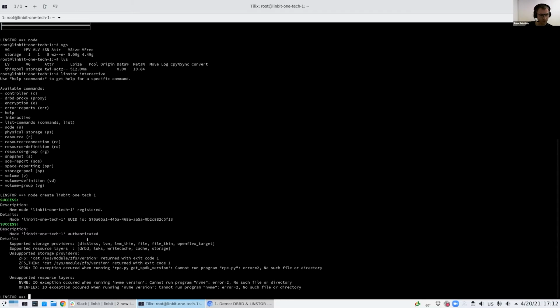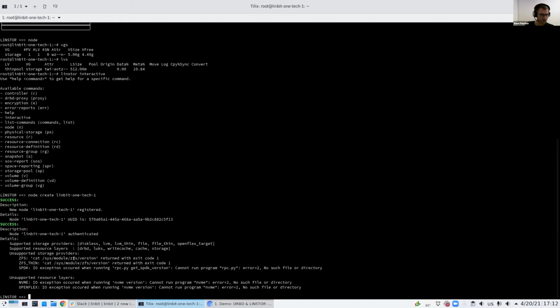So obviously diskless. Every LINSTOR node supports diskless for DRBD. Then LVM, LVM-thin, file and file-thin, and OpenFlex target. And it also has layers. It supports the layers DRBD, LUKS, writecache, cache, and storage.